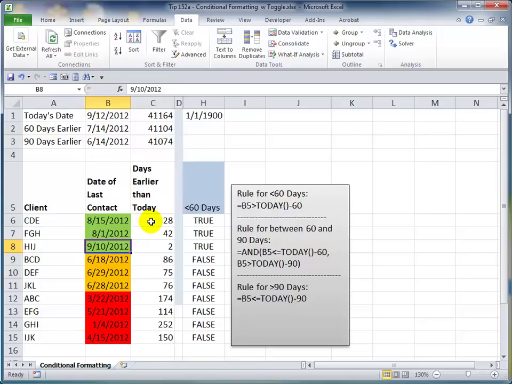You know, the cell coloring is terrific when you're looking at it from an analysis standpoint, but if you want to edit, it gets a little clumsy. So I'm going to introduce you to forms. I want to show you how we can use a checkbox form to toggle conditional formatting on or off.